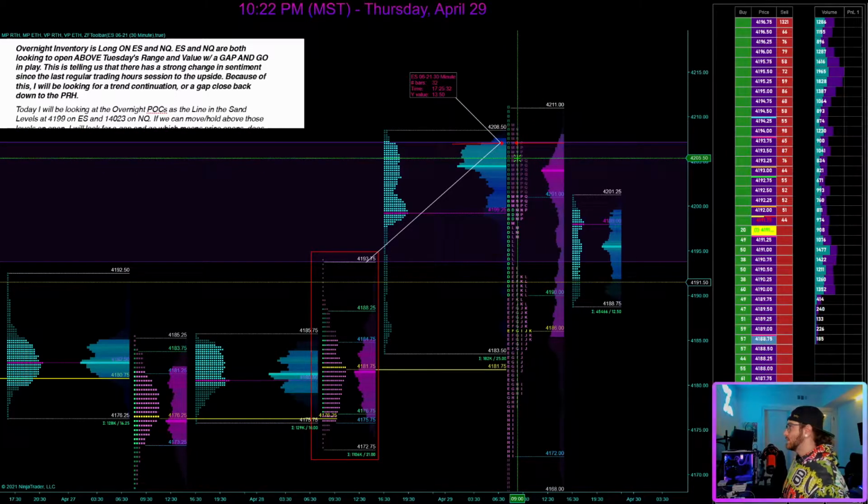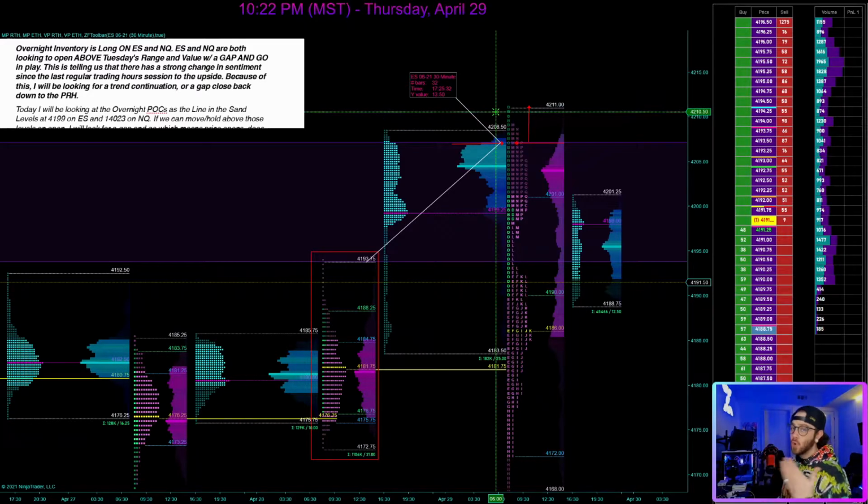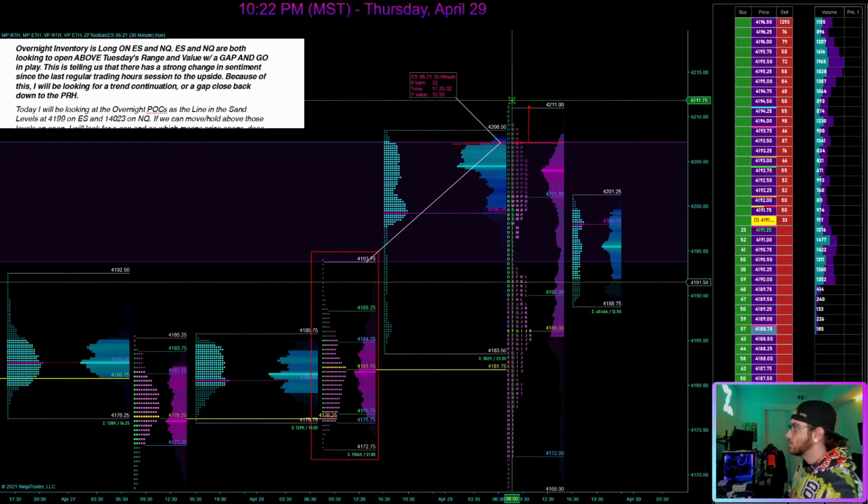So we opened here at O period. We moved up. We tested, we probed this area to see if any higher time frame players or big players essentially were interested in buying above the overnight high. The answer was quickly no. So we got rejected very swiftly with a single print selling tail.